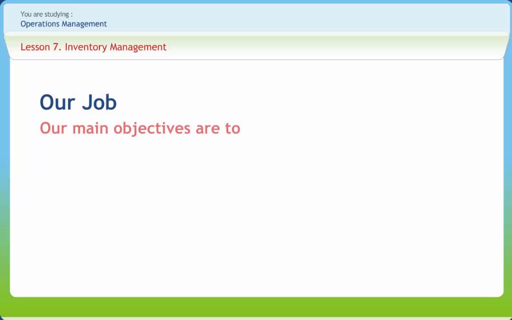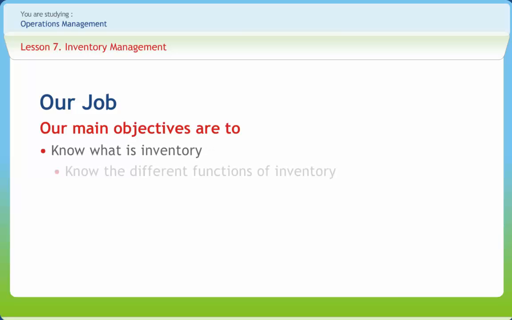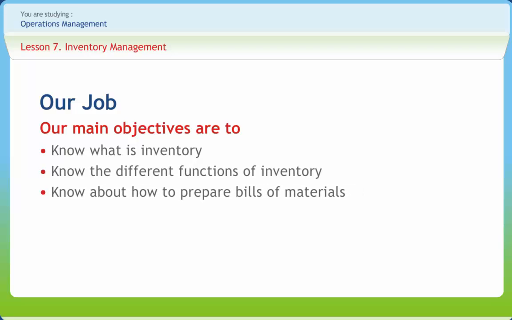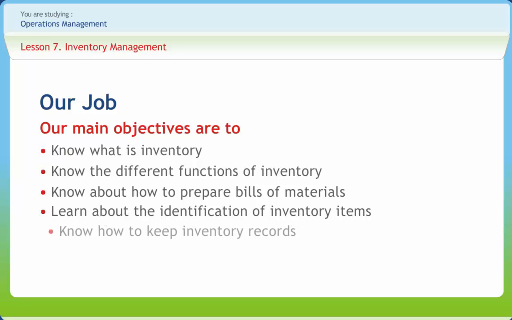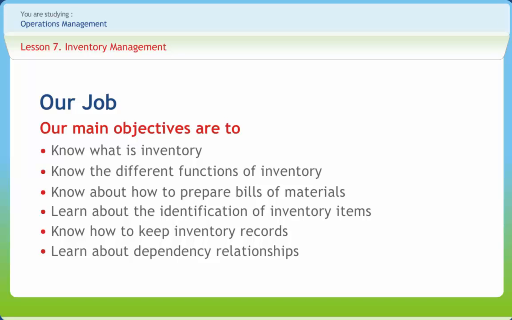It follows from the previous slide that after studying this lesson, you should be able to know what inventory is, know the different functions of inventory, know how to prepare bills of materials, learn about the identification of inventory items, know how to keep inventory records, learn about dependency relationships, and interpret the concept of inventory costs.